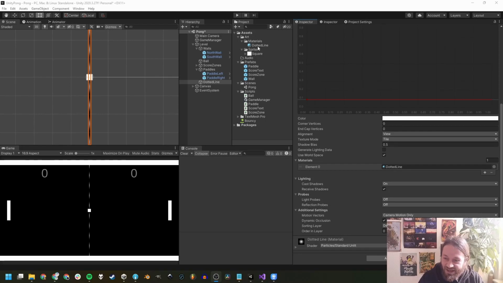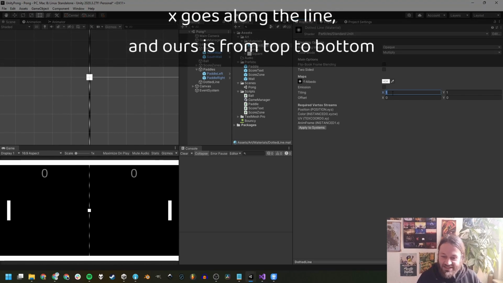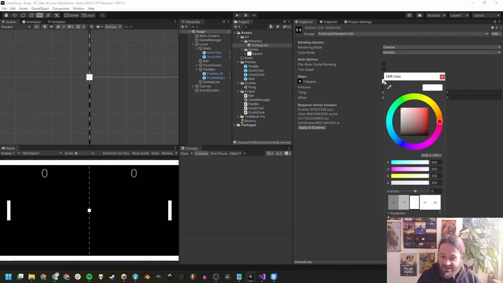Let's close this off by making a few more changes to the tiling. This is counterintuitive, but it's not the Y value of the tiling, but the X value. Let's set it to 2 to have a final line, and let's make it a little more gray. So maybe something like that.